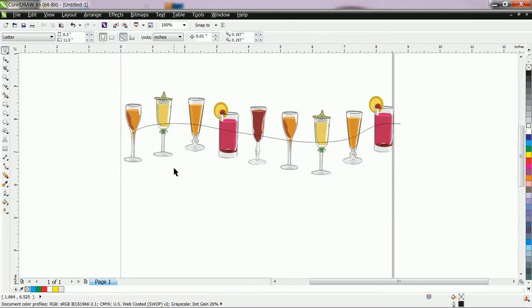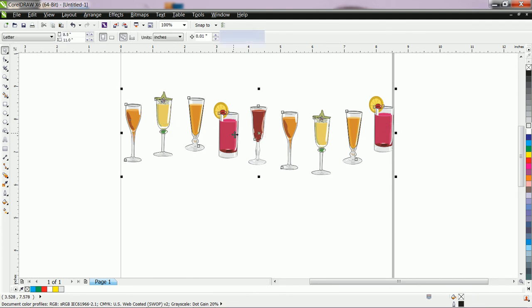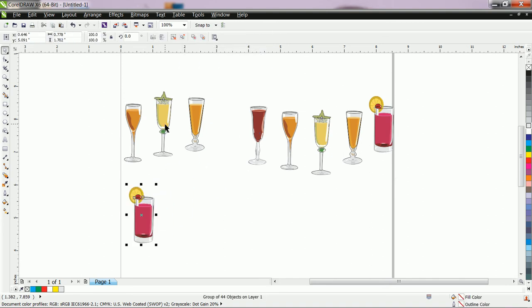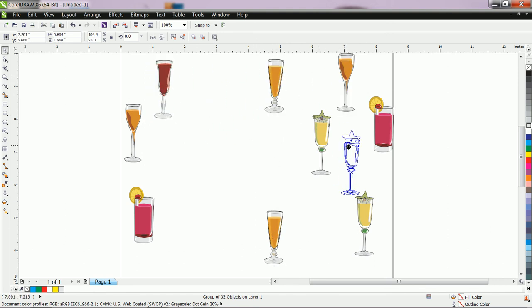After that, let us remove this middle line, and then you can separate this object. You have to click on ungroup, not ungroup all, only ungroup, control U. Then these objects get separated. Okay, and you can use this object as per your requirement, as per your choice, while designing anything.